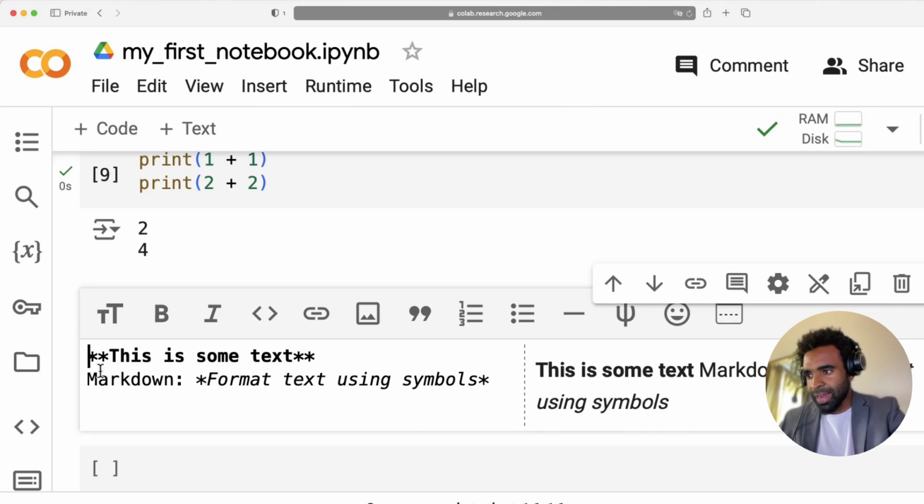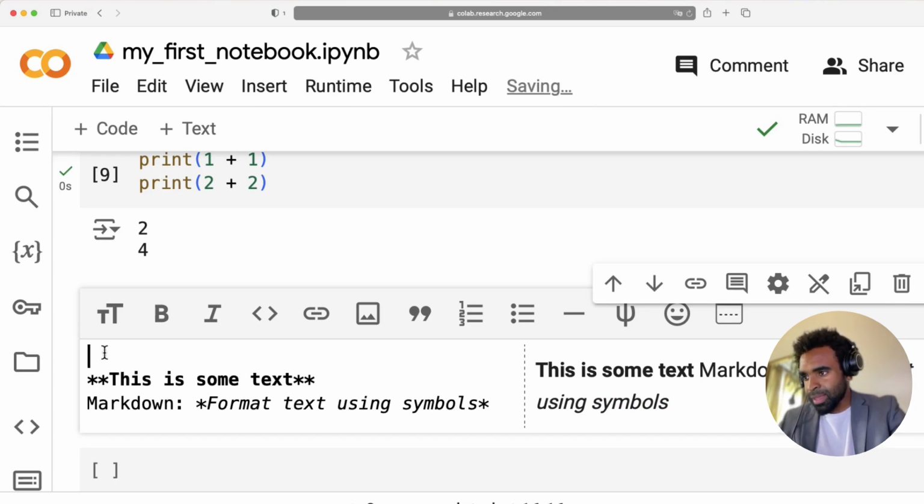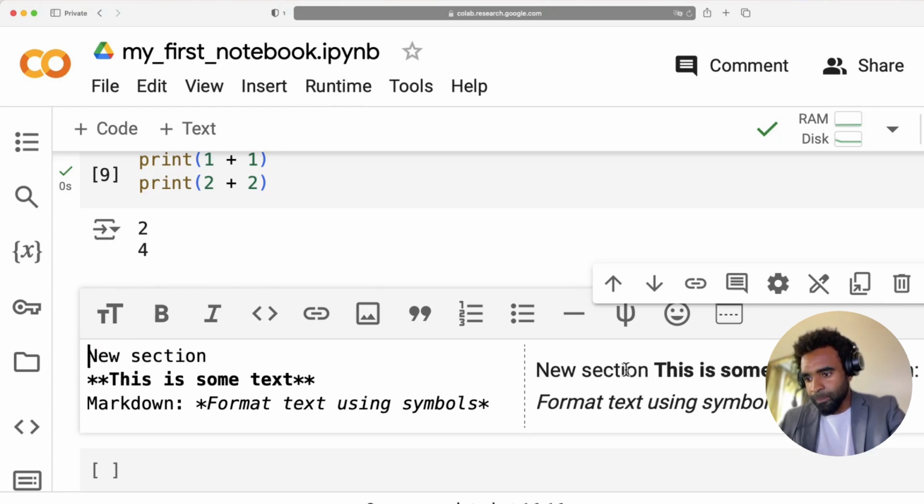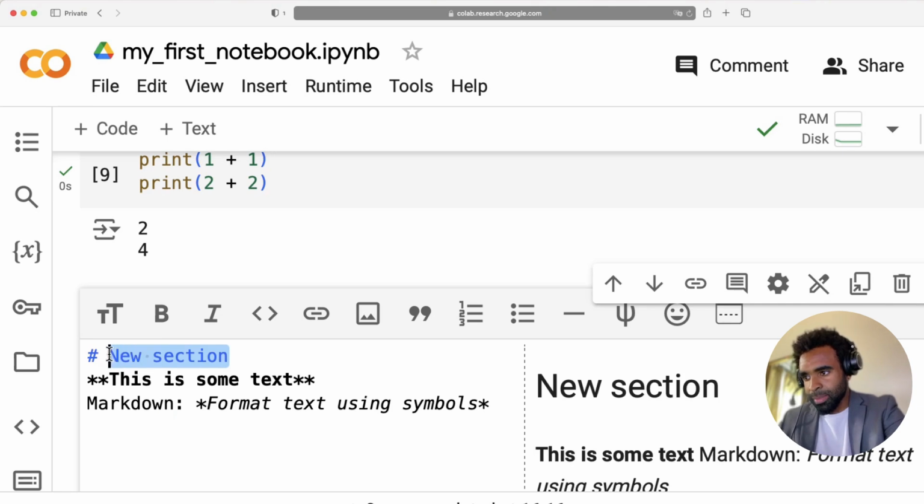We can also make some headings with Markdown. So I'm going to press Enter here to make some space. Then I'll click on this button to toggle heading, and it will insert a new section for me with a header. Now this hash or pound sign here is what is making this section a header. So if I remove that hash, you will see that it's no longer a header. So the hash or pound makes that a header, and I can call this section maybe working with text.